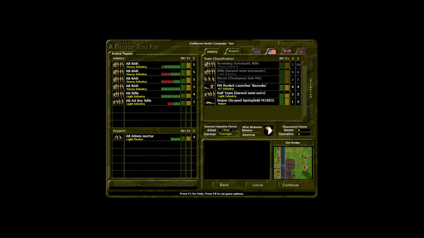Immediately you can see the impact of our losses in the previous battle. Not only is our company group under strength, but our teams are under strength by 10 people. This will be a tough fight against an enemy in prepared defences. Airborne BAR teams are the core of the American Airborne Divisions. They use an automatic rifle, semi-automatic rifles, and hand grenades. The leader is armed with a carbine. Use them on the front line, but they should run or hide from tanks.